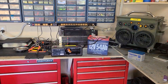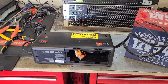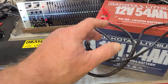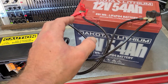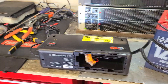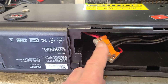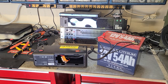I took the AGM out of the APC UPS and wired in a big honking Dakota lithium battery. I've got two positives and two negatives here for current capacity — this is 10 AWG wire, rated 30 amps each, so 60 amps times 13.5 volts is about 800 watts. The connectors going into the APC are 30 amp rated, so they might melt, but so far so good. Stay tuned — I may be using my fire extinguisher for the first time.